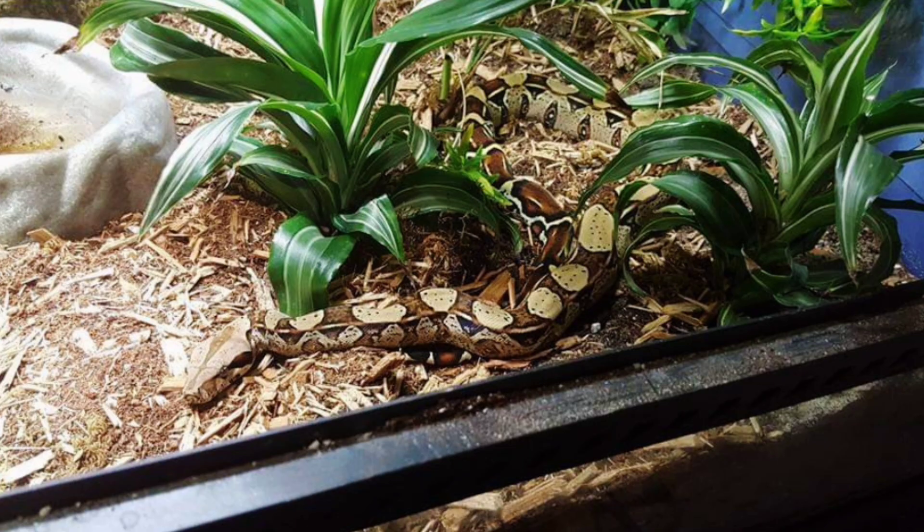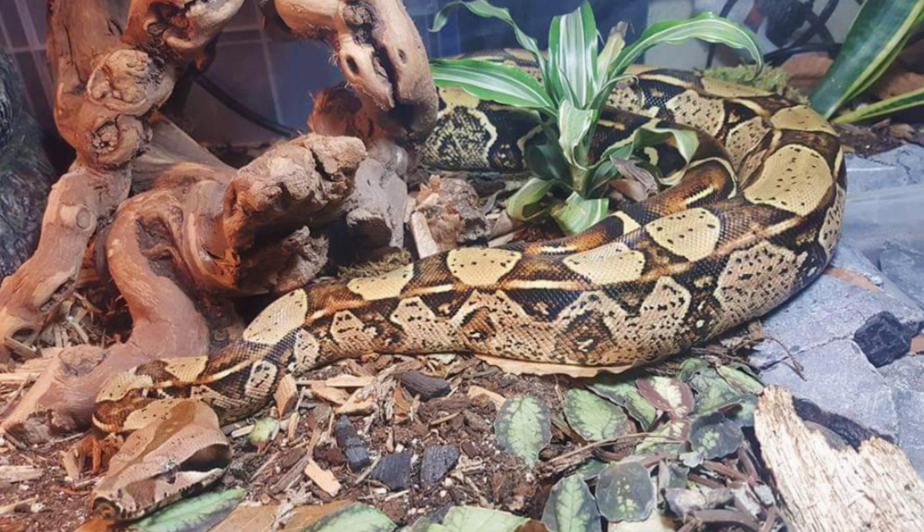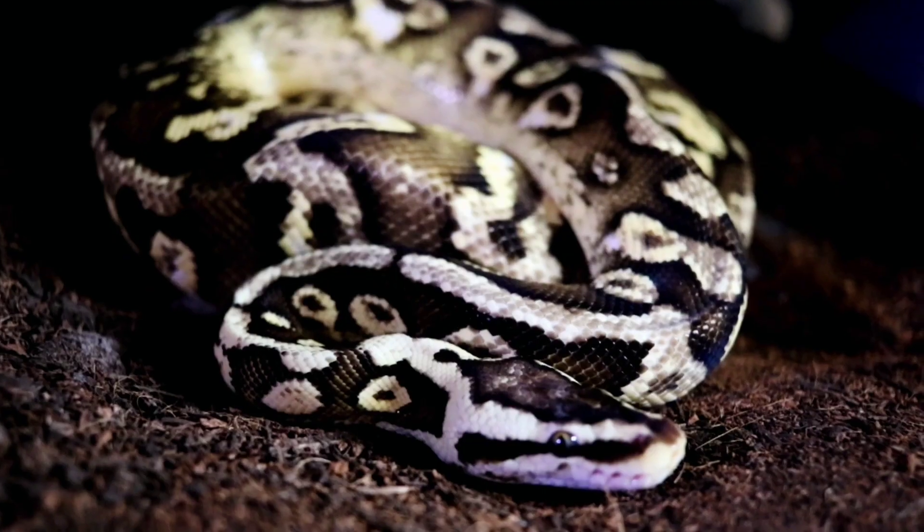Now getting into what we would refer to as the sub-adult stage. This is going to be when your red-tailed boa is usually around the age of about a year or so. At this point they can get anywhere from four to five feet in length in just a year. Remember — we are talking about a baby that was this big, fit in the palm of your hand, to a four to five foot animal. That's full-grown ball python size, people! In my experience, I usually see the fastest growth rate of red-tailed boas in that zero to first year.